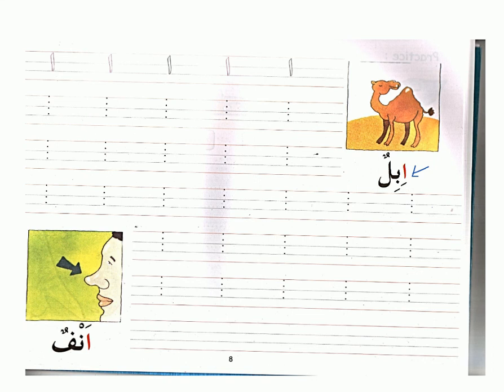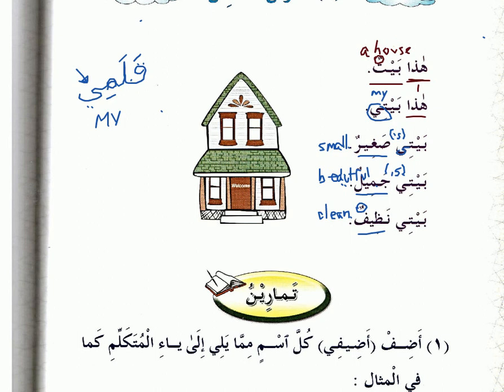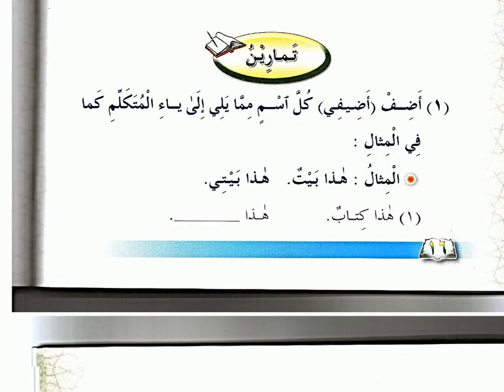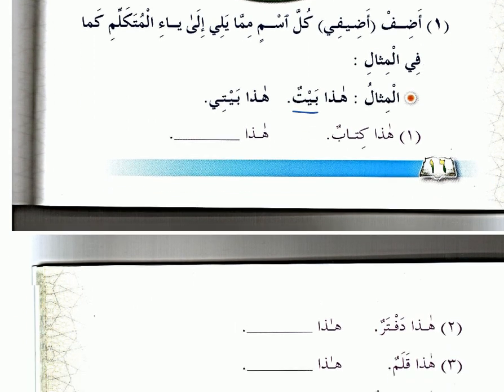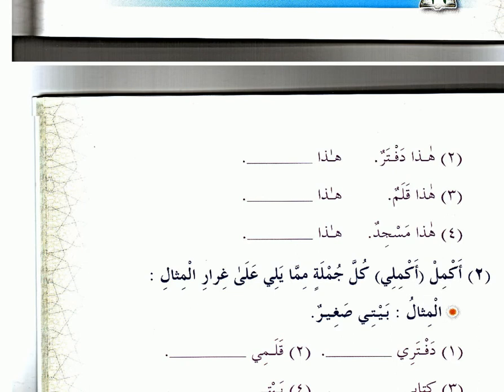Okay, so homework number 1 is to do those Arabic lessons, and homework number 2 is the Medina book. And we went over how to do the exercise. In Exercise 1, you have to change baytun into bayti, so you make the word "my." If you see "this is a book," you make it "this is my book." If you see "this is a masjid," you make it "this is my masjid," okay? So you make it yours.